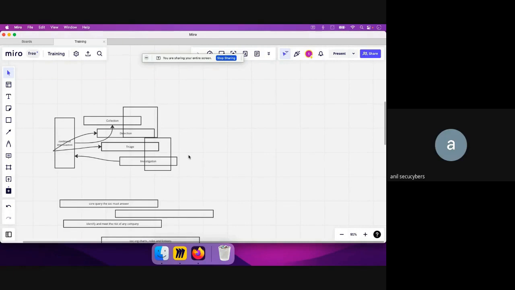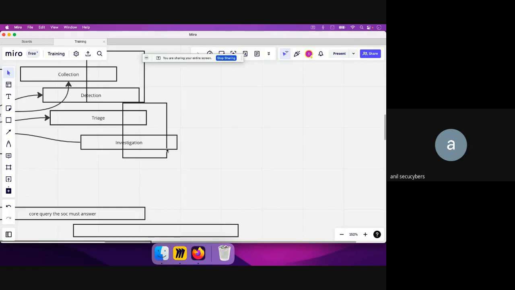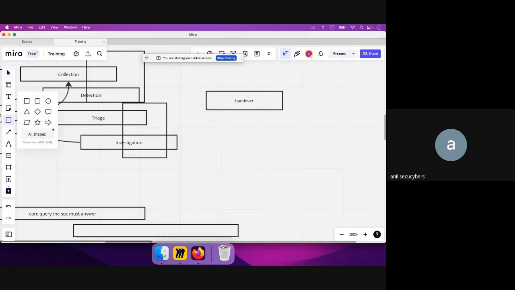Okay. So I'll discuss that in a little more detail. The documentation will not be just one single document. It will depend upon whom that documentation is going to. So let's say the first document will be the handover. By handover, I mean the document that our next SOC team, let's say the SOC team based out of the US, needs to have. That is one handover document. I'll talk about this before.